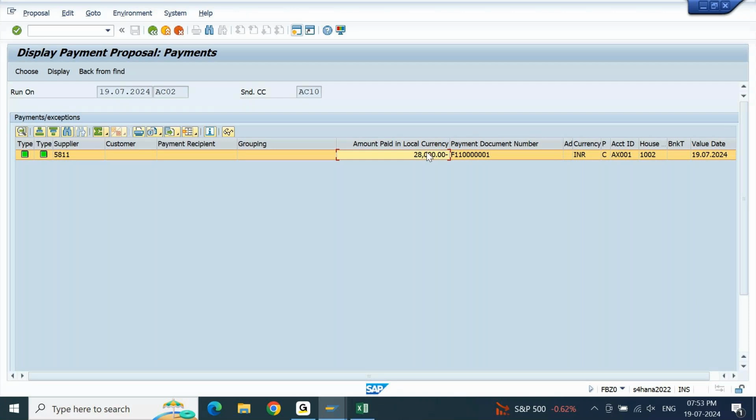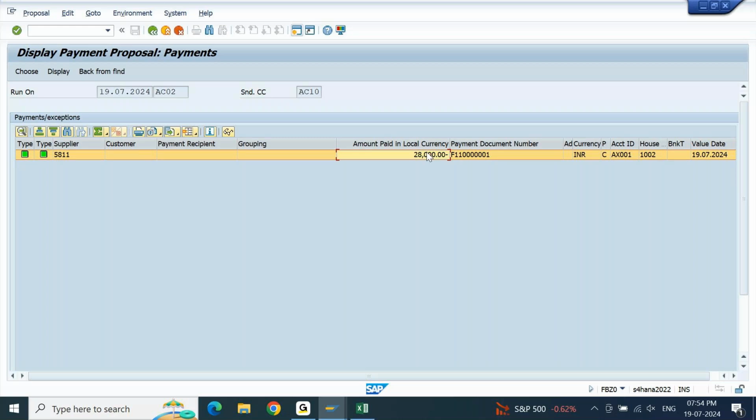You can talk about these points as your configurations or as your support tickets. Say that the vendor is trying to process the down payment, but after processing the payment, or during the proposal, your client or user realized that the invoice is not adjusted with the down payment, and the system is again proposing the full payment. Then you saw that they have not performed the down payment clearing activity, so the down payment is not adjusted against the invoice. As a result, it is happening. This is standard system behavior. Okay, now come back.